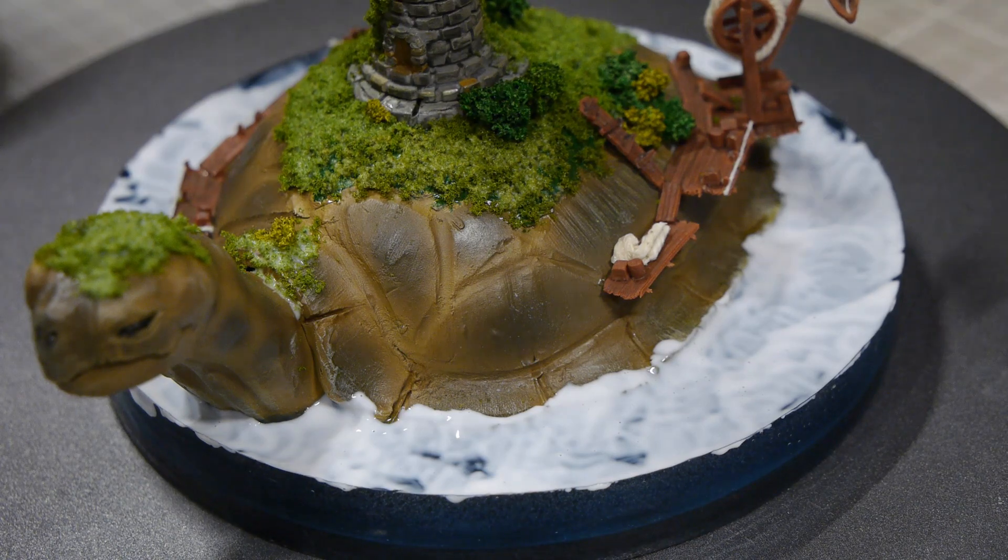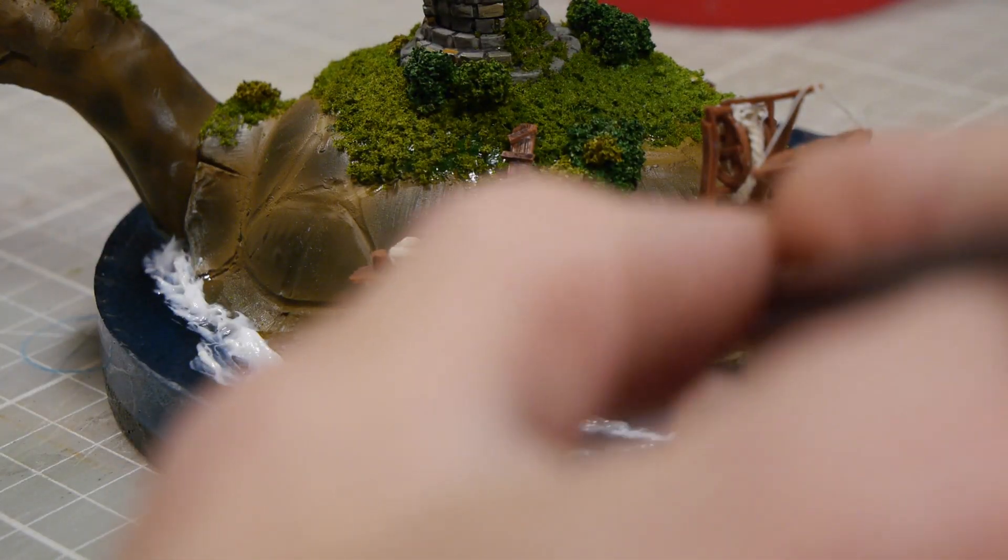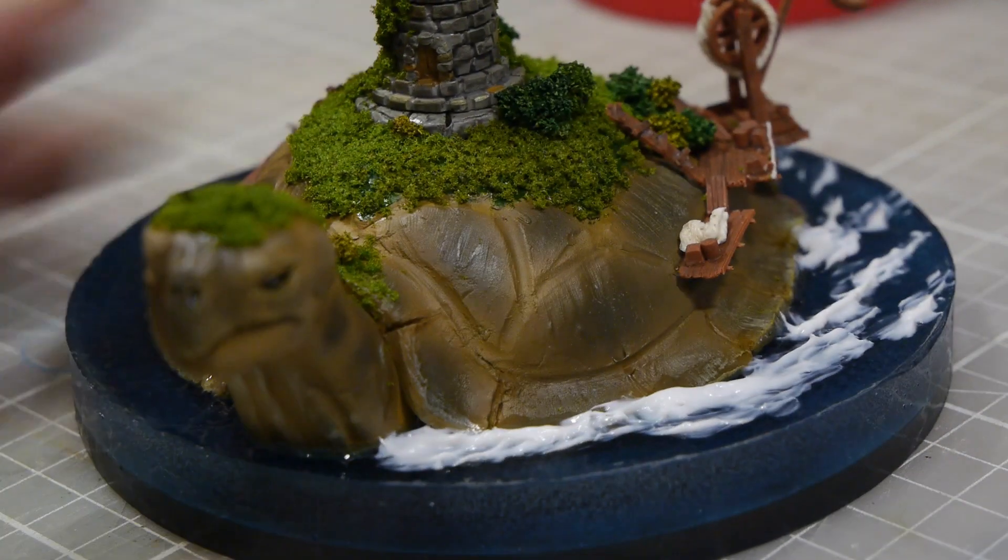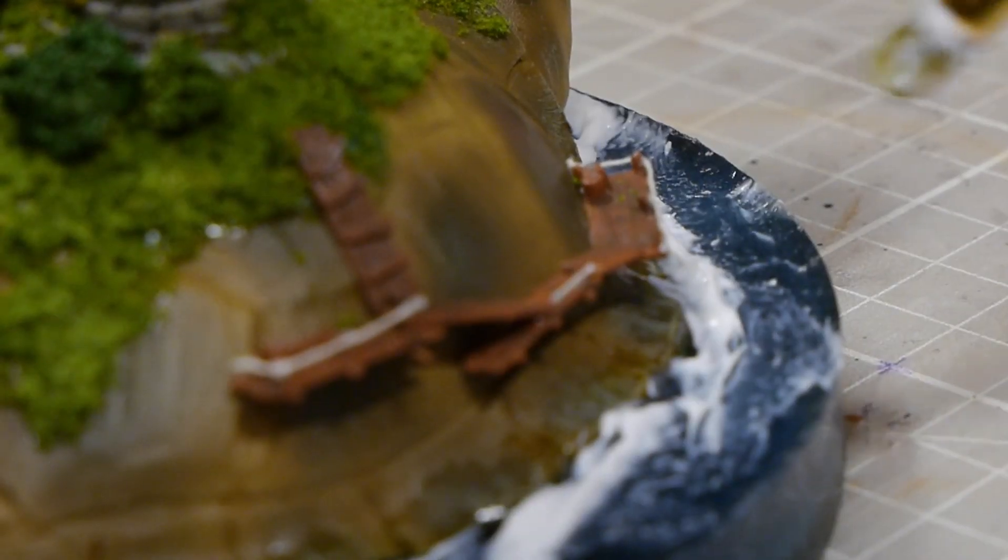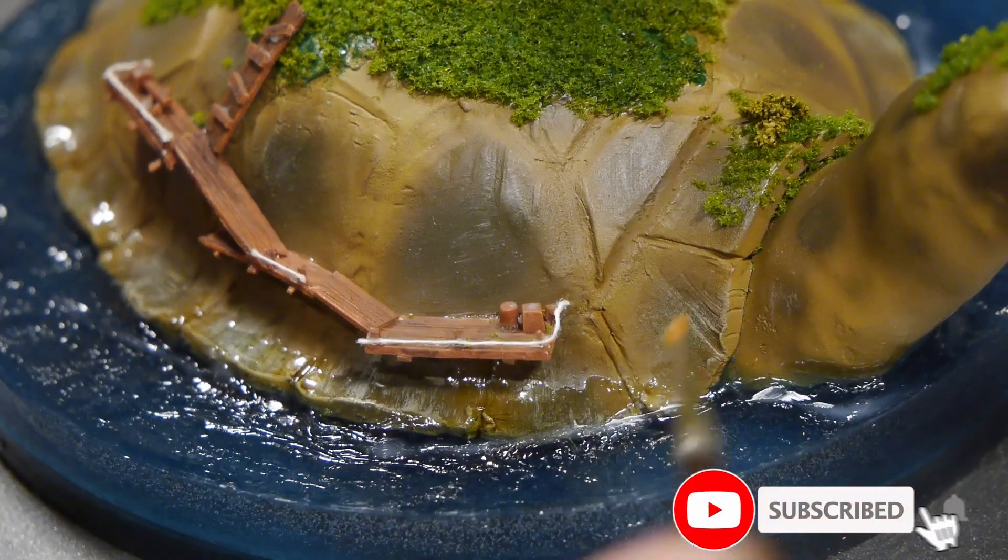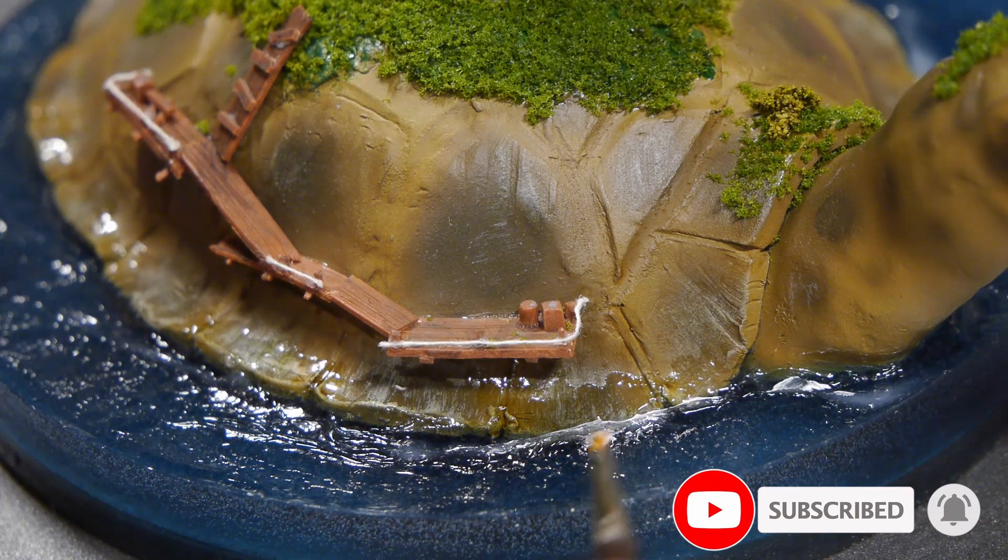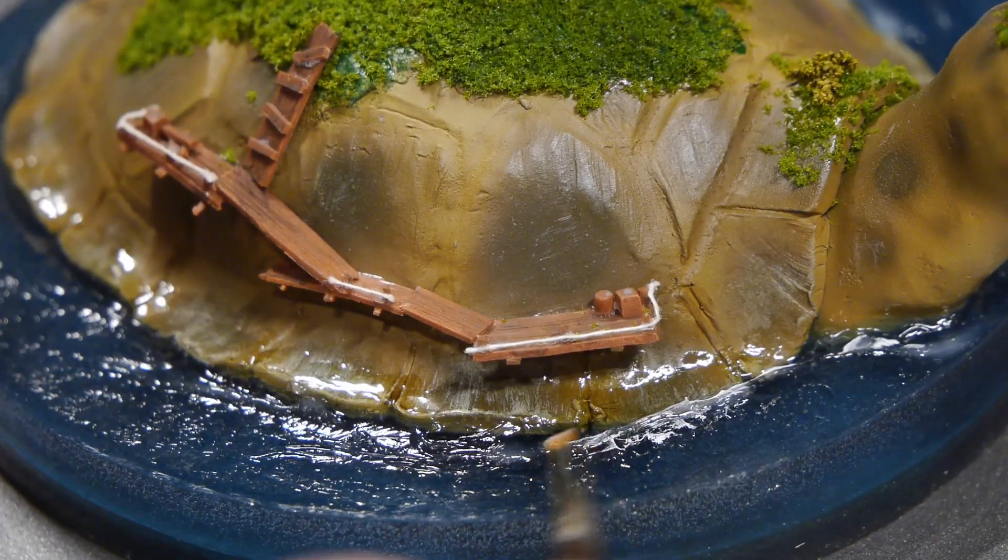Once that layer is dried I'll take my heavy gel medium and make bigger waves. These give the turtle a sense of movement and give the water a bit more shape. I'll draw some lines from the center of the turtle moving to the back and then I'll use a bit of a stippling effect to add kind of a foamy wake. Once this dries it'll end up being perfectly clear so I'll go back through with some white acrylic paint and go over the tips of the waves and then do the same thing behind the turtle where the wake bubble sort of effect would be as well.